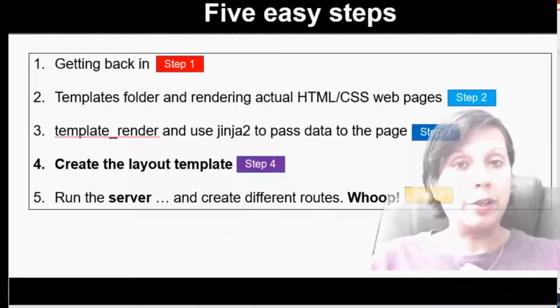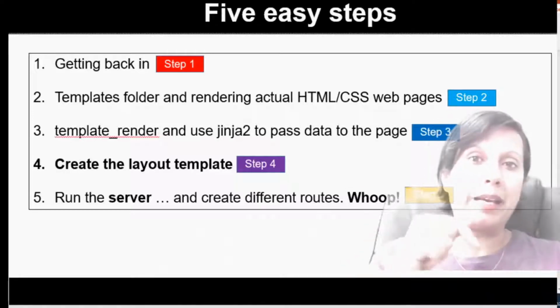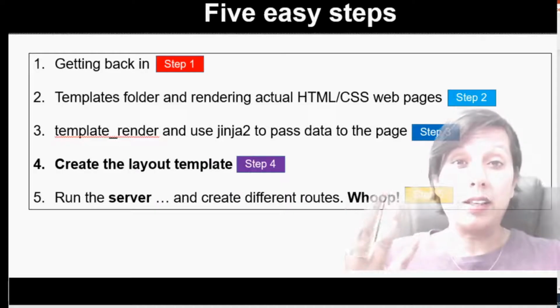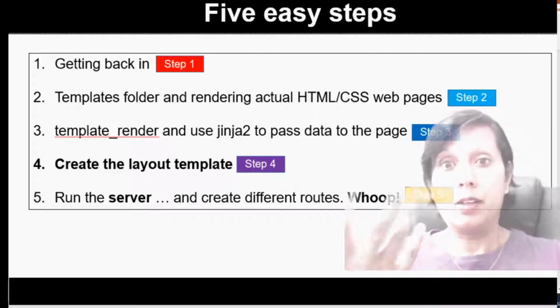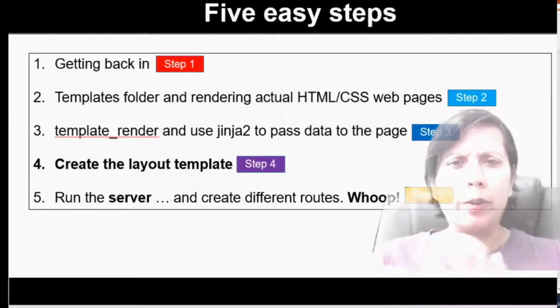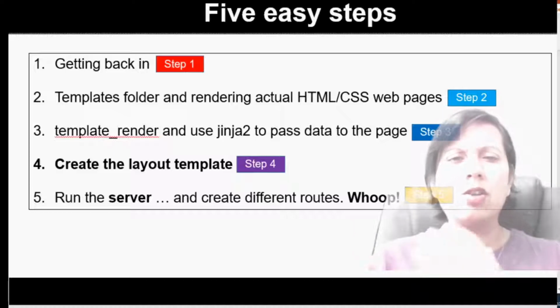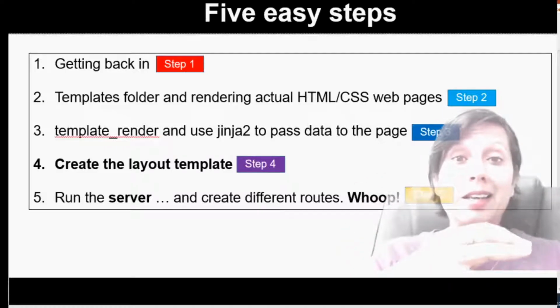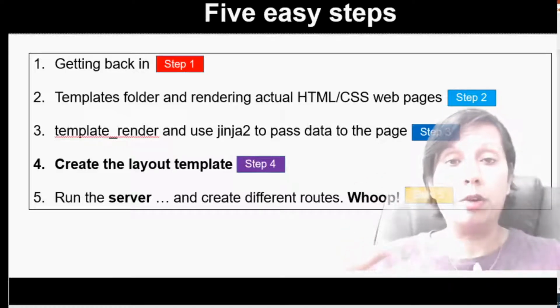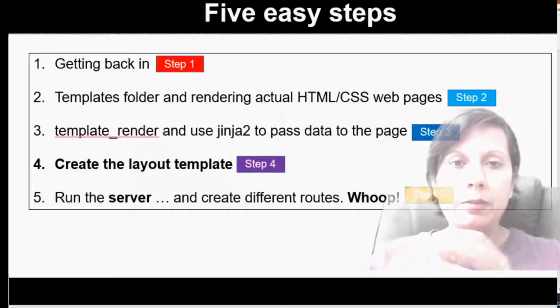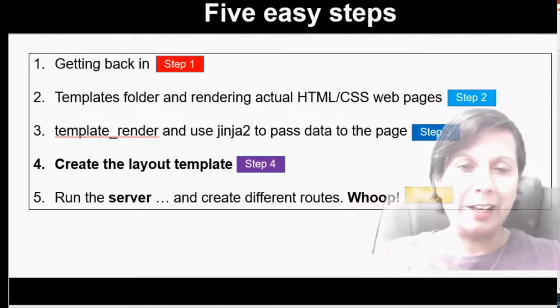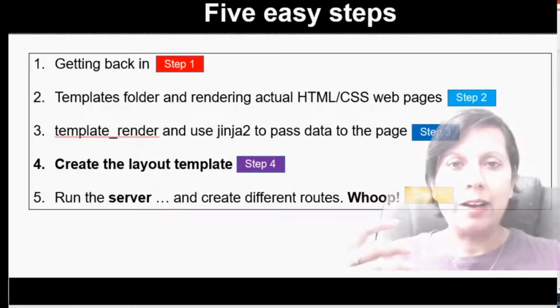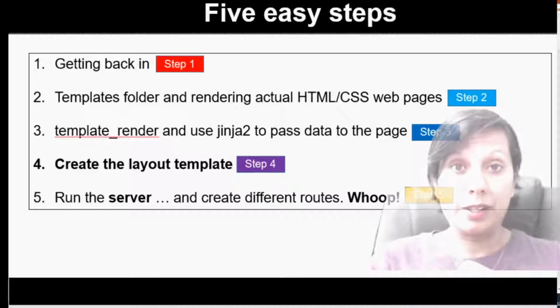So the first thing we're going to do is look at how to get back in. I remember starting off in web development, certainly with Django, and following tutorials and just not having a clue how to get back into the state that I was in with command prompt running the server. So I'm going to make sure that we do that, assuming that you can't remember where you left off and you switched off your machine. How do we get back in and run the server and start our website again?